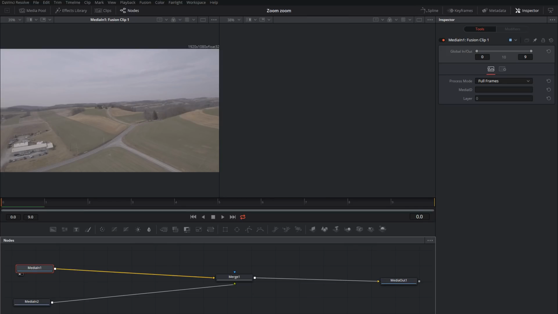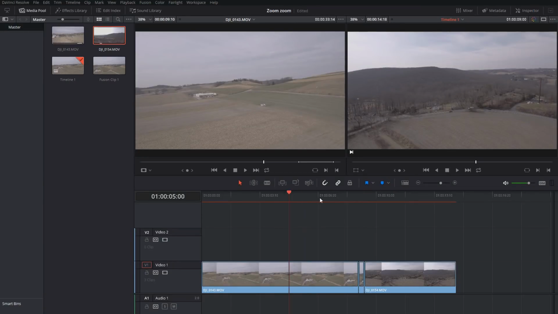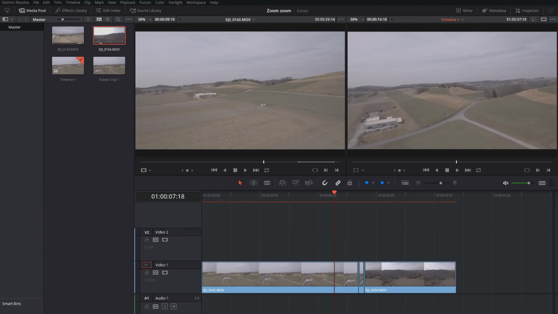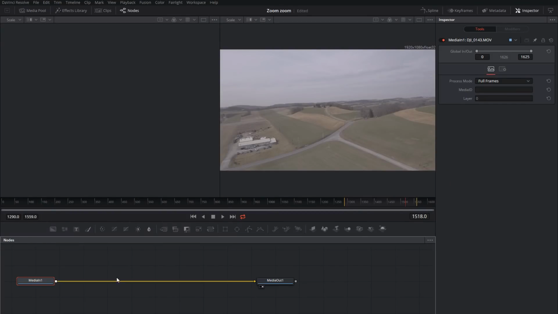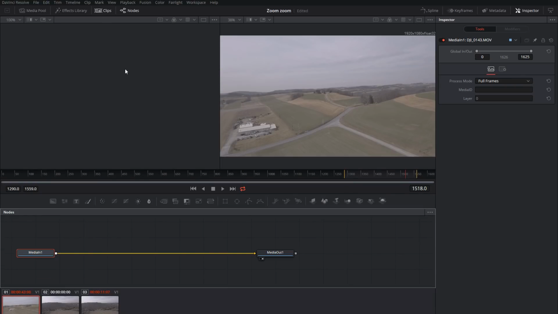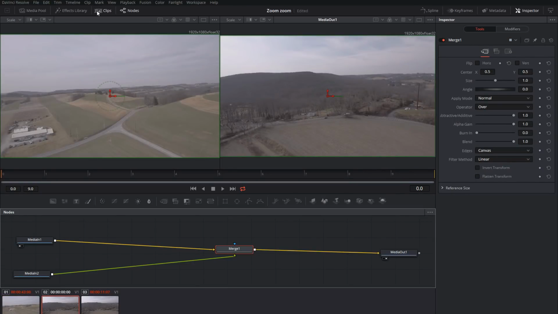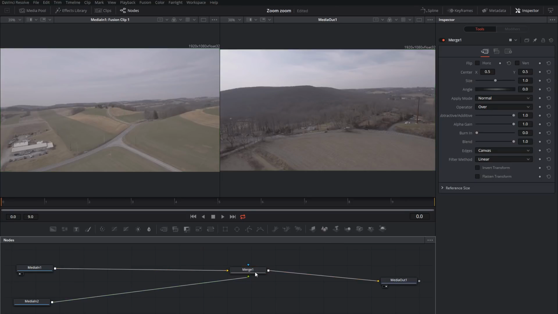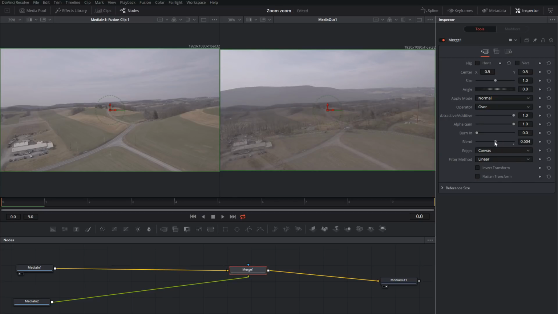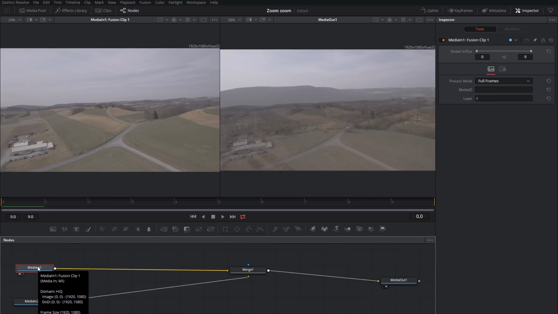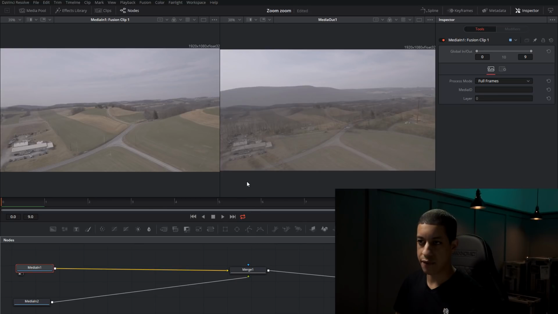This is the first shot that's in our timeline. So that's the one that I want to work with first, and then I'm going to work with the other one from there. So let me go back and get back to my Fusion clip. Okay, we'll get rid of the clips. And then now what I'm going to do is I'm going to click on this merge and bring the blend to like half so I can see both of them. It makes it a little easier when I'm lining things up, because if I just have it snap from one to the other and there's this big of a difference in horizon, it's going to be pretty noticeable.